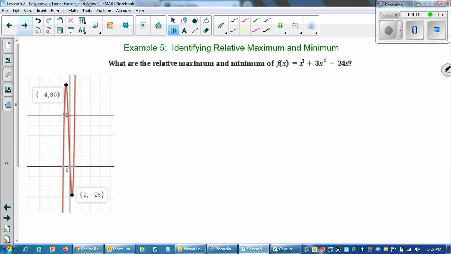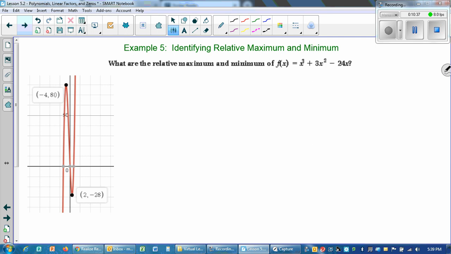Example number 5 is going to be talking about relative maximum and minimum values. For this component, you're going to need your Desmos. Over here on the left is a picture of the graph that we have drawn in our Desmos. I'm going to throw the same equation into Desmos online so you can see how this works and show you how I got exactly to this picture. Then we'll return back to the slide and show you how to find the maximum and the minimum values.